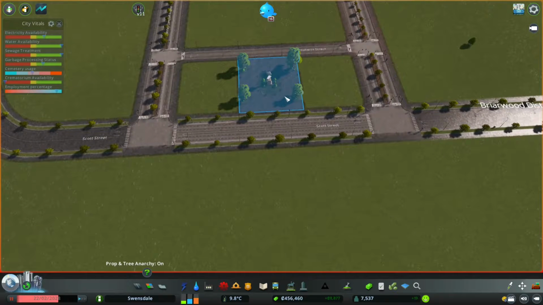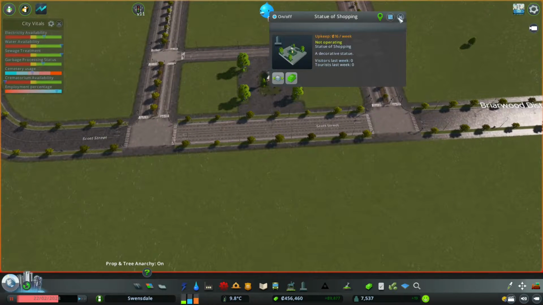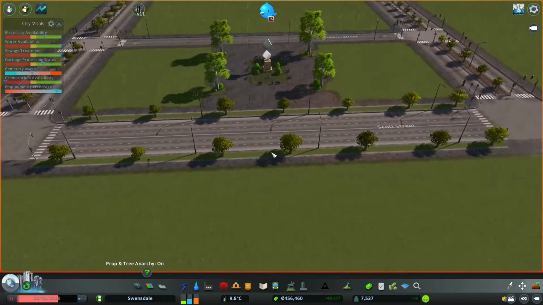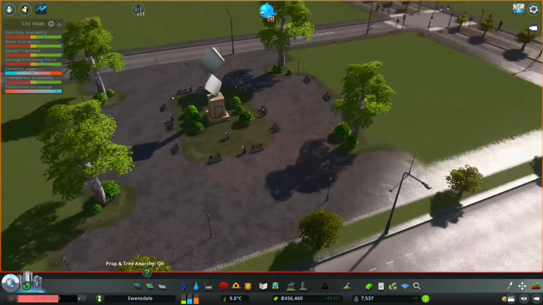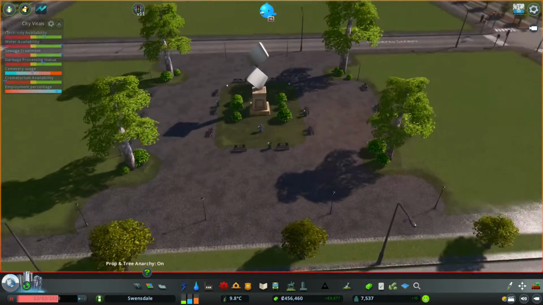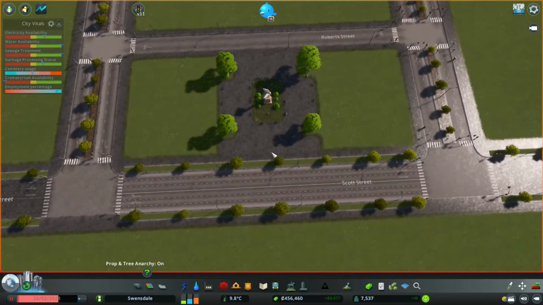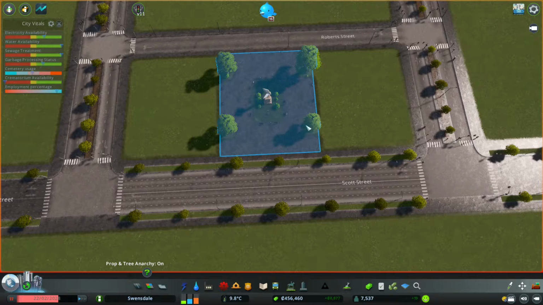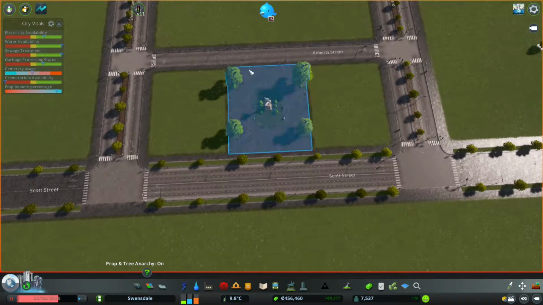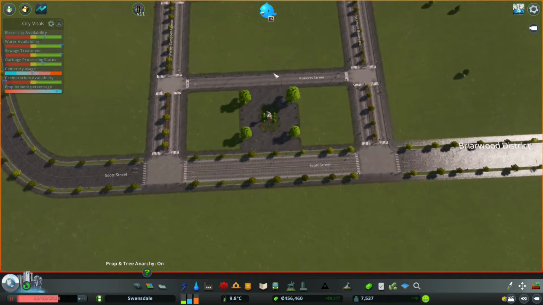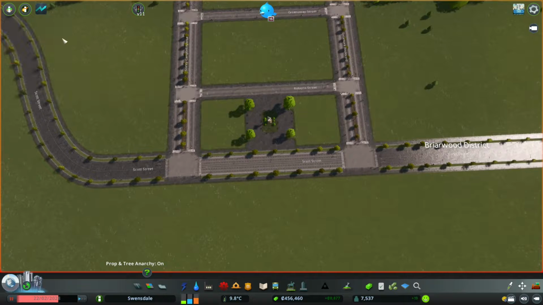So that is the statue of shopping, which seems to be 2 credit cards. Lovely. Okay. And the reason why I put this in is that it's going to be a little bit of a draw of people, because I'm going to put a bus stop in here. The line's going to come from my bus station up there, come along here, drop off here, and then just loop around and come back.